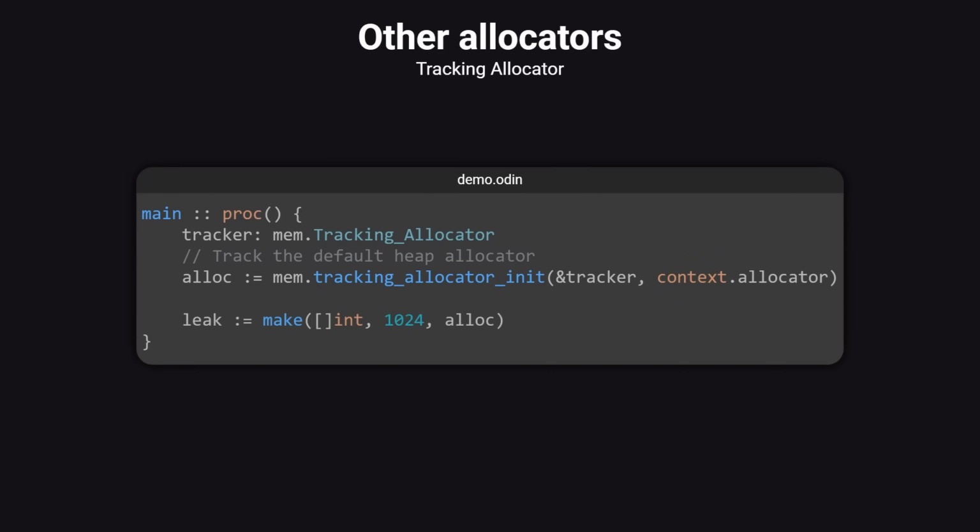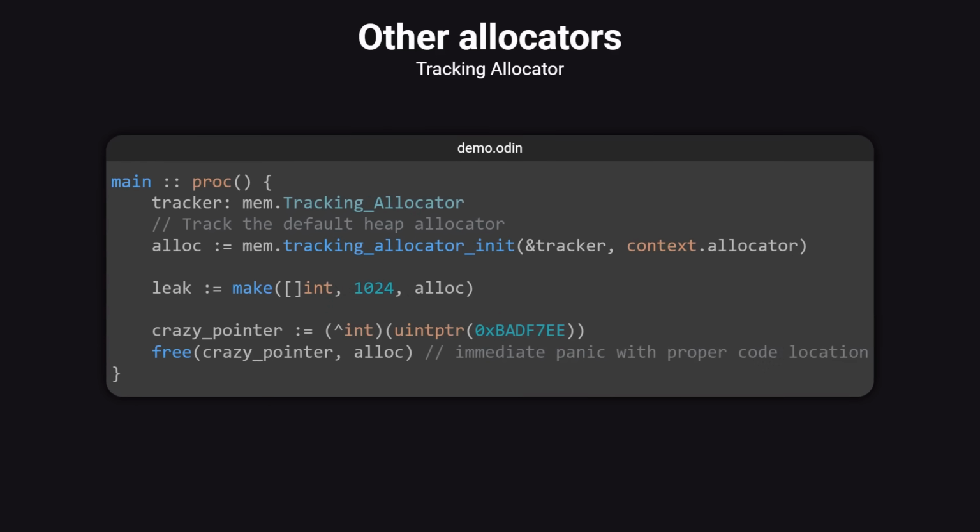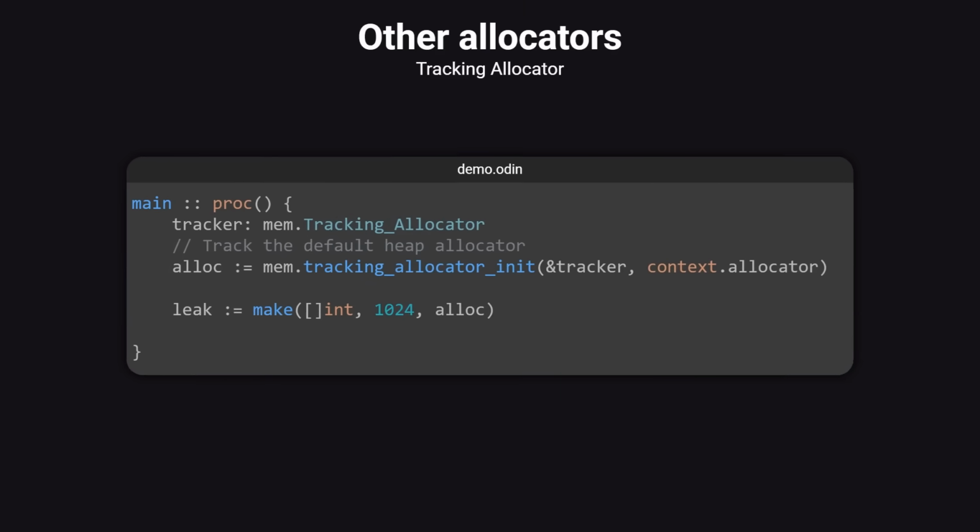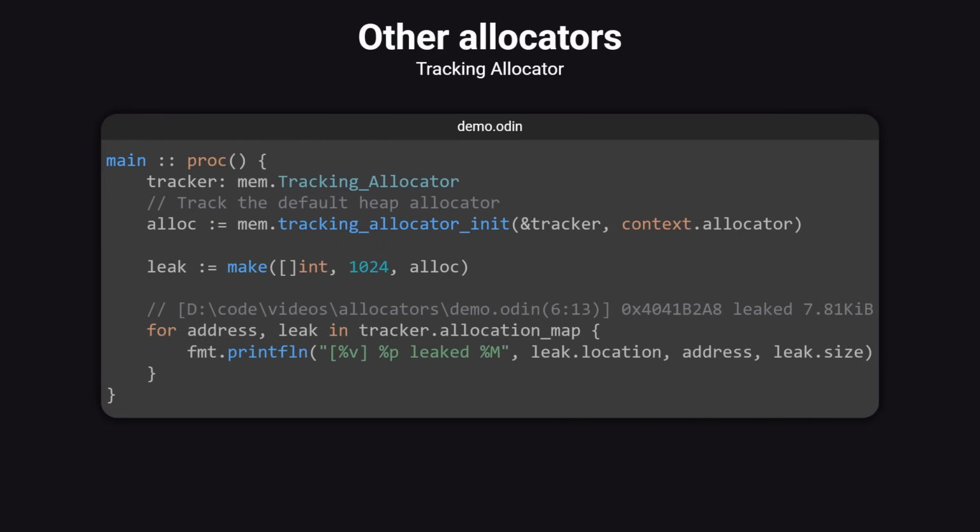When you allocate something, the tracking allocator notes it down and stores it inside of a hash map, including info about how big the allocation was, and the specific code location that did the allocation, before passing it along to the allocator that it was wrapping. When you free, it first ensures that this address was properly allocated and panics if it wasn't. Otherwise, it removes it from the map and uses the underlying allocator to free the memory. When you're done with your program, you can loop over the entries of this map and print everything that you forgot to free, and see exactly which line allocated what.